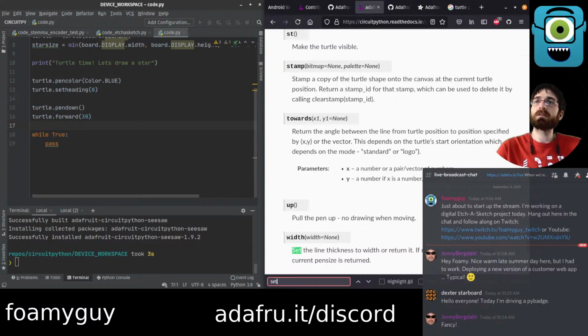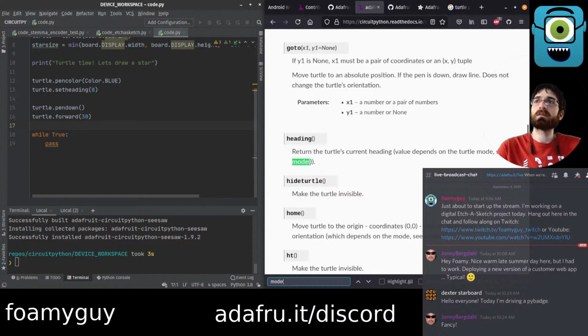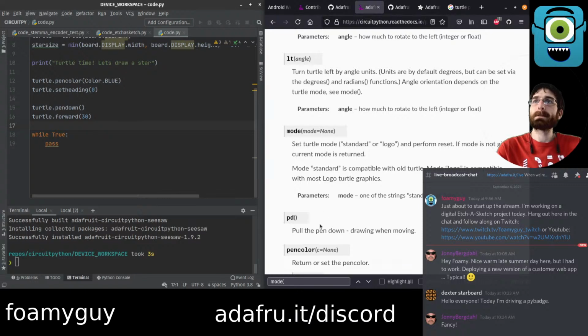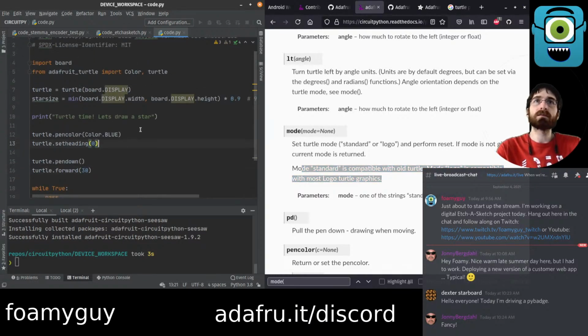Change the mode. What mode are we in by default?